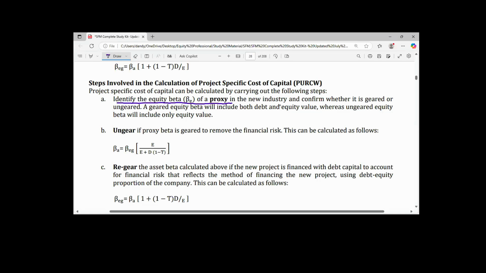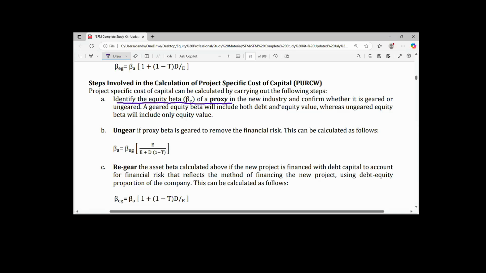When you see any other name that is different from the main company, that second company represents the proxy or comparable company. At times, the examiner may not mention the name of the proxy company, but there will be indication. The examiner must surely give you the information of the proxy. So once you go to the section of the question and identify the information of the proxy company given to you, from the data given for the proxy, just identify the beta. Of course, the examiner can give you asset beta or equity beta.